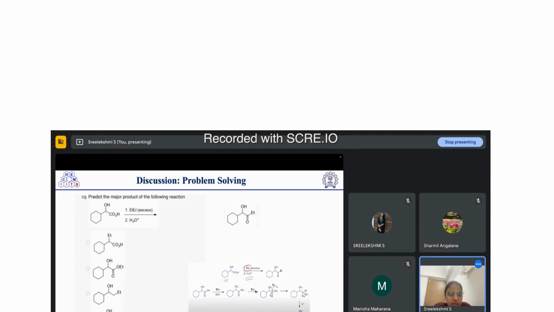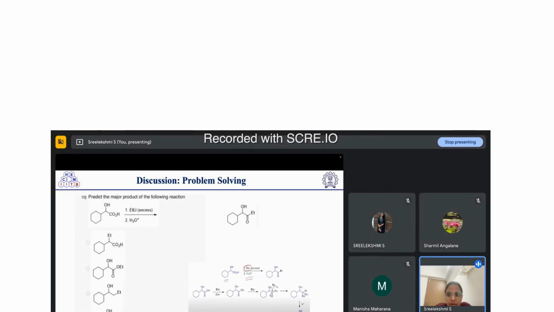Then, in the presence of the next molecule of ethyl lithium, which will add over this carbonyl carbon center, this particular intermediate will form. That is, the ethyl group will attack over here, and this bond will shift to here, which will form this O-lithium species. Then, upon acid or hydrolysis, this OLi will be converted into OH, and here also it will be OH, and this will be OH2 plus. Then all will be in OH form, and one molecule of water will be eliminated to form this ketone.